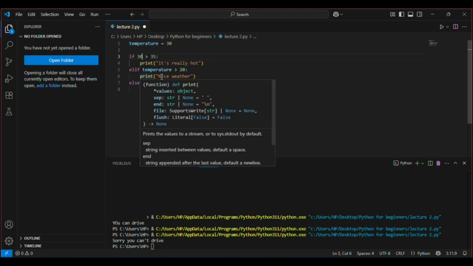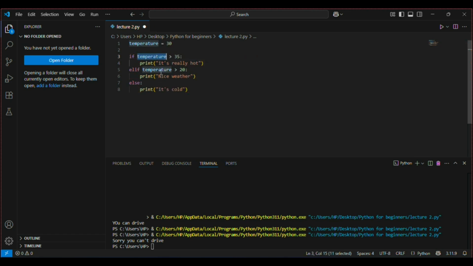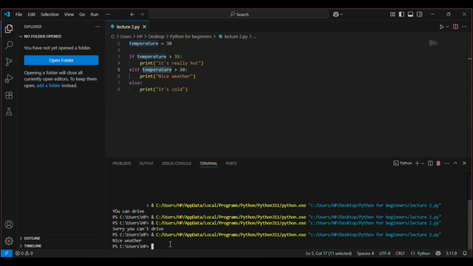Now it says, if temperature is greater than 20, print nice weather. Temperature is greater than 20, so this part of the code will get executed. It printed out nice weather.